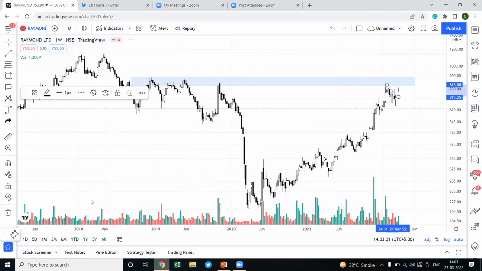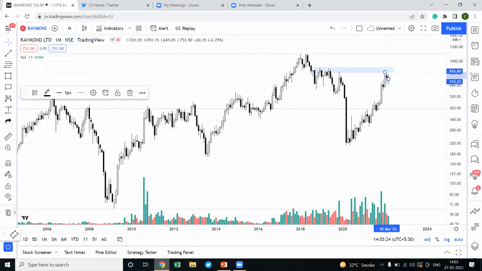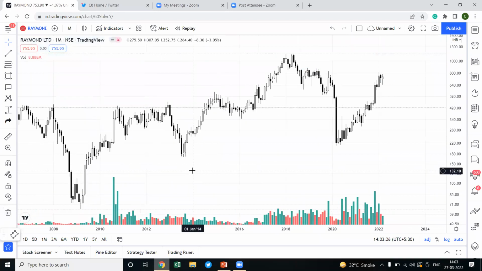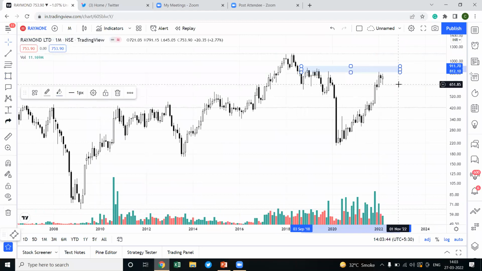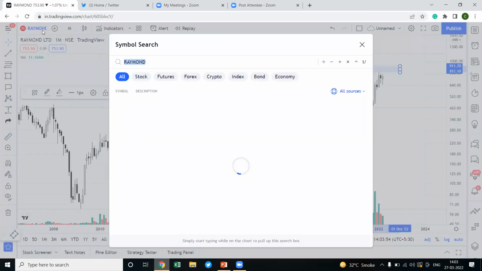The major thing to consider in selecting stocks is to try to select stocks which are already in an uptrend, so they will take less time to move. As you can see over here, we are selecting AWL because the stock is already in an uptrend. There is no overhead supply over here. Whereas in stocks like Raymond, we can see there is supply at the 800-850 levels already. Whenever it tries to move towards that level, supply comes in, and that is why it would take time for the stock to move up. So I think I've covered Raymond.